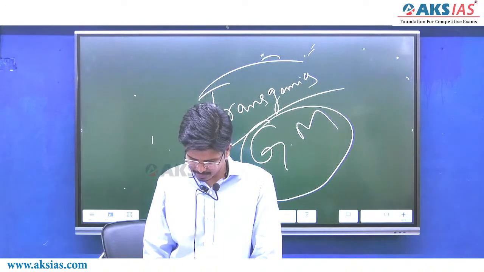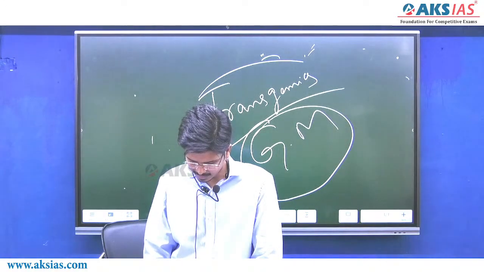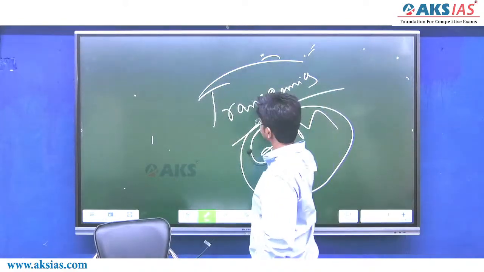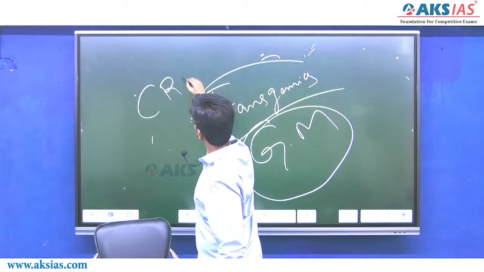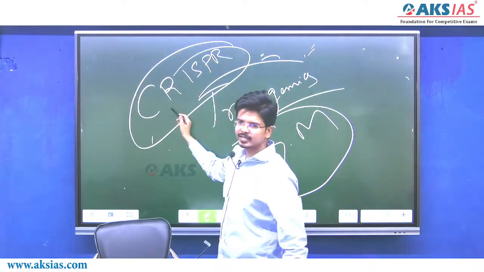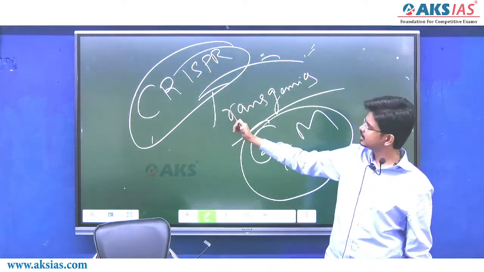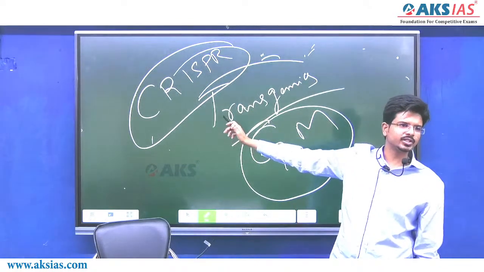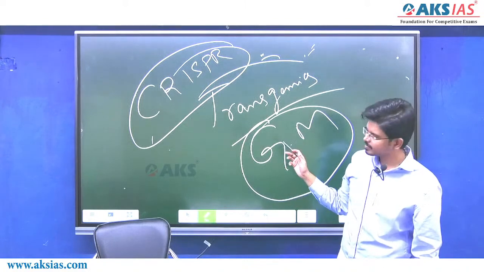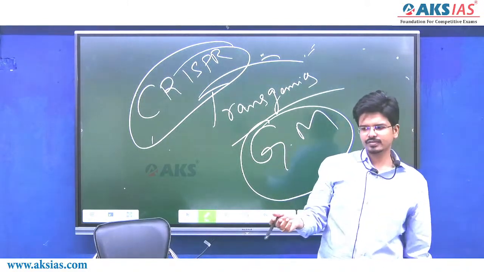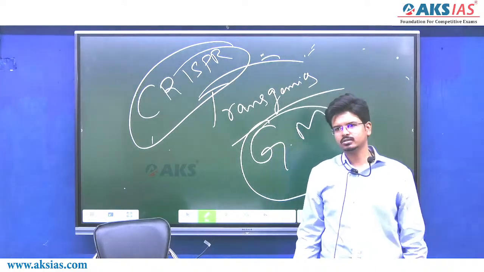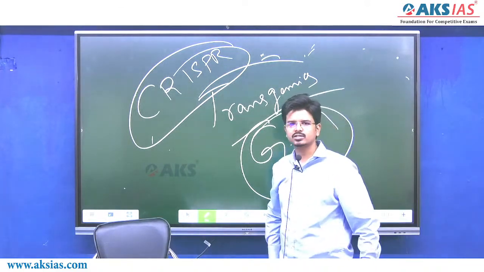Then CRISPR. In the penultimate paragraph, you find something called CRISPR technology. This is a technology through which gene editing is done. One of the methods. So this has been quite successful. That is why we are seeing that we are trying to potentially use the CRISPR technology. So that's how science and technology you need to utilize.